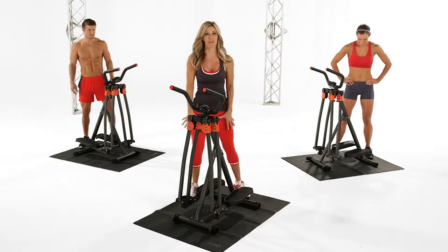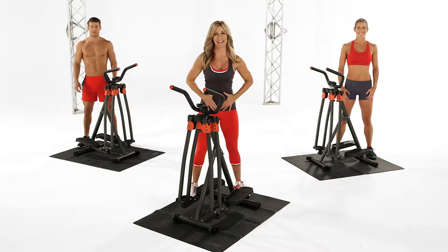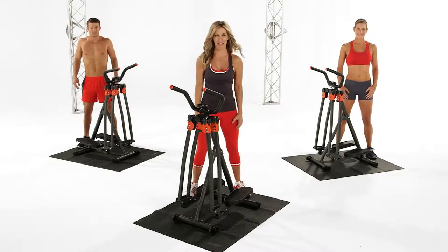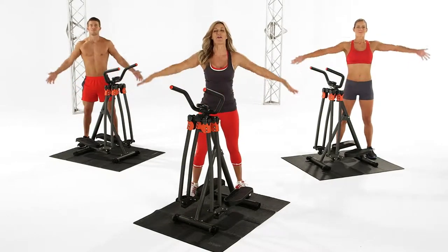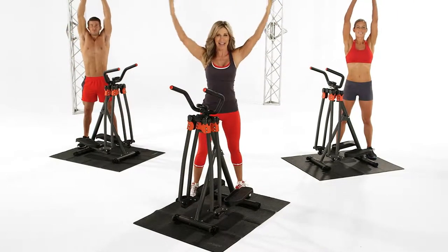Place your feet shoulders width apart. Put your abdominals nice and tight right here. Hold it all in. Shoulders nice and relaxed. You ready? Inhale, hands come all the way above your head. Reach as high as you can. Hold it right there. And exhale.